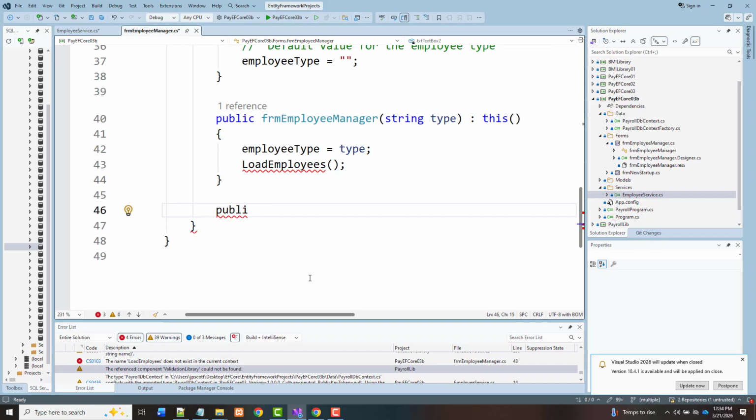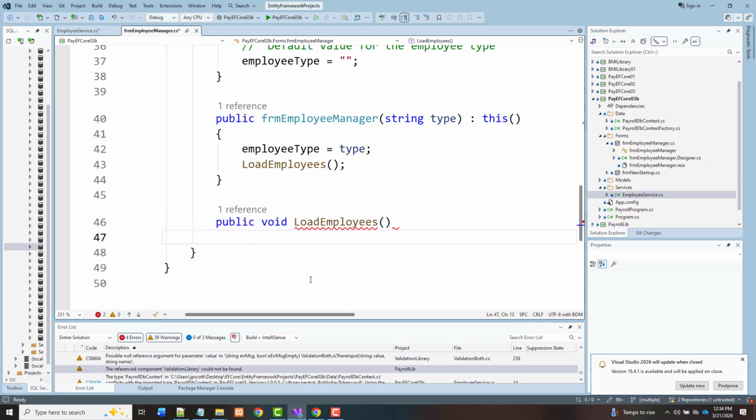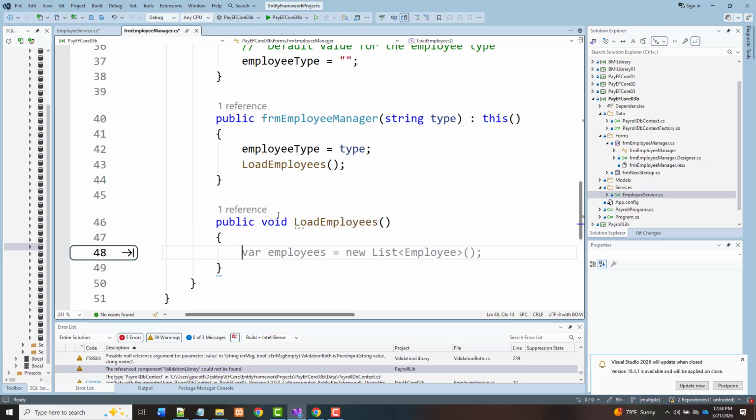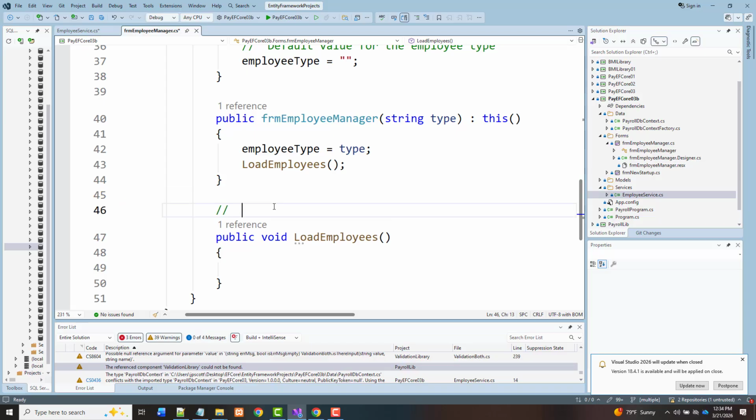Public void load employees. This is going to load the data. So let's just put a comment in here that says load data.